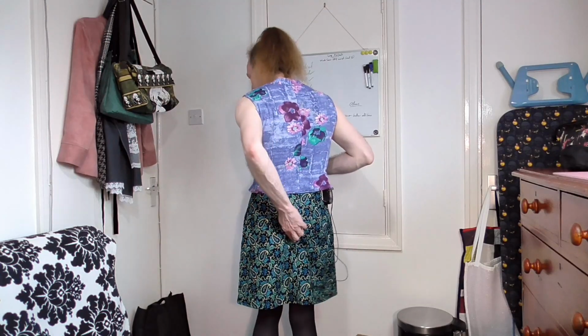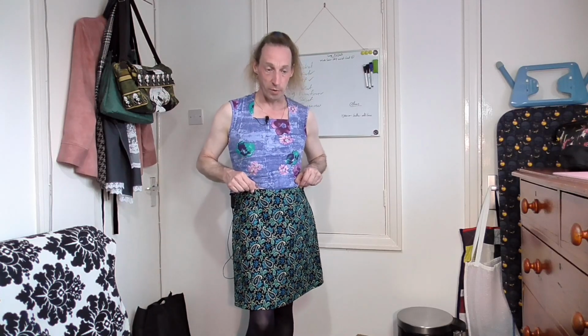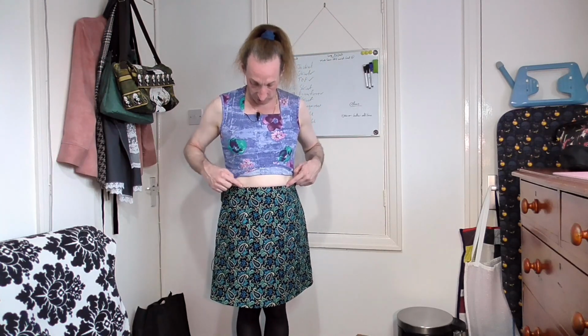Just the skirt panels made up, with a shorter zip in the back, because it only comes to about there, I think. So that's quite a nice length zip, easy to undo. But with the waistband put in, and that facing piece which forms the waistband is just like any other facing piece or waistband. You just stitch it on, turn it down, and off you go. See, there you go, and it's done then.